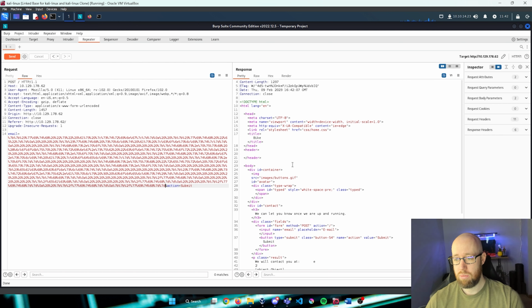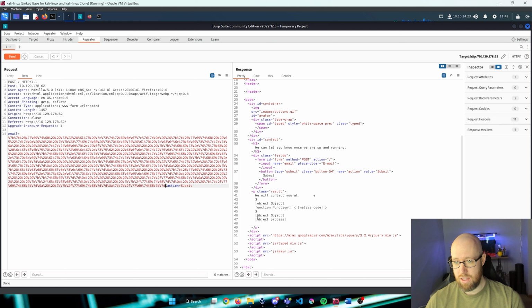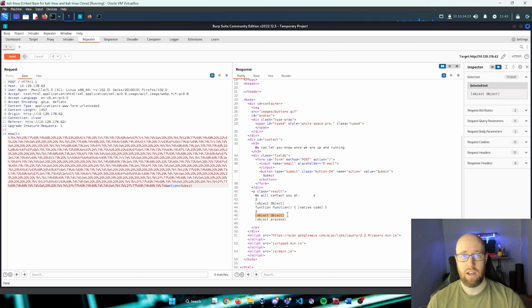And we did not get an error message here. Instead, if we look at the response, we can see that it was able to call a different object. Now, if you read the documentation as to why this payload works the way it is, it's looking to call specific objects and processes. This is great news for us because now we know that the process variable is a global variable that we are actually able to call.